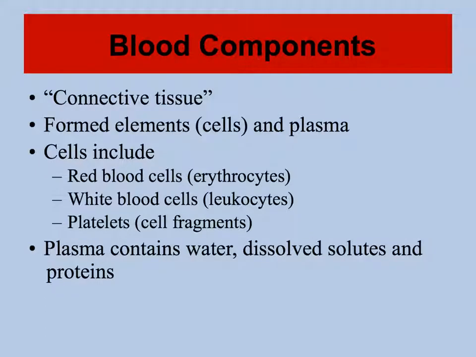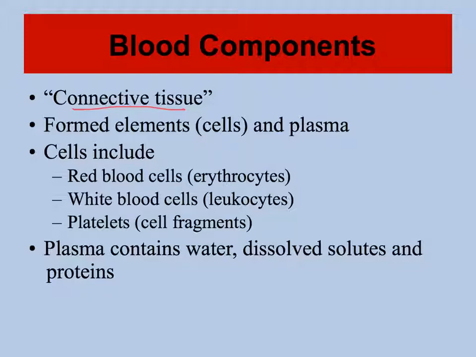I want to start by talking about the blood components. Blood is considered a connective tissue. Sometimes I think this is just because we have to have a place to put everything. It's connective tissue because there's a large extracellular matrix. We call that the plasma. Then there are cells, not exactly embedded in it, but floating through it. Also, blood produces fibers, at least when it's time to clot. So those two criteria make it connective tissue.